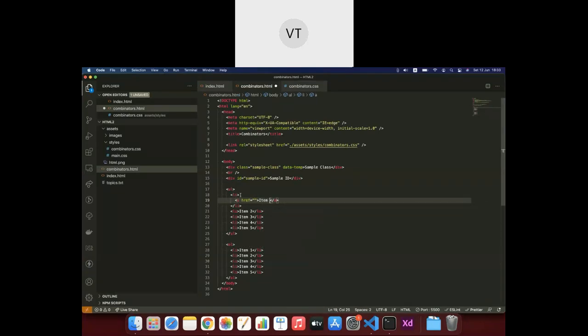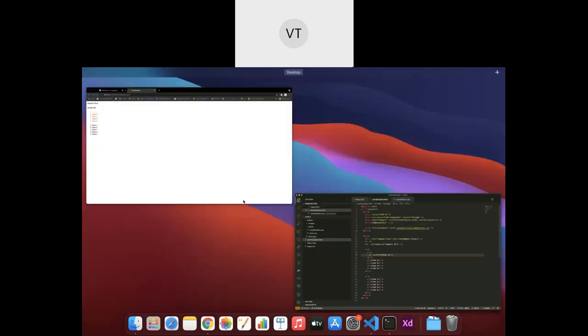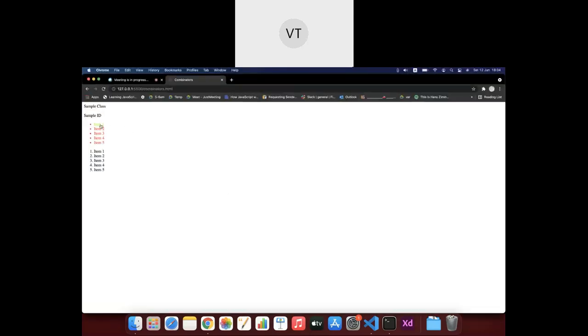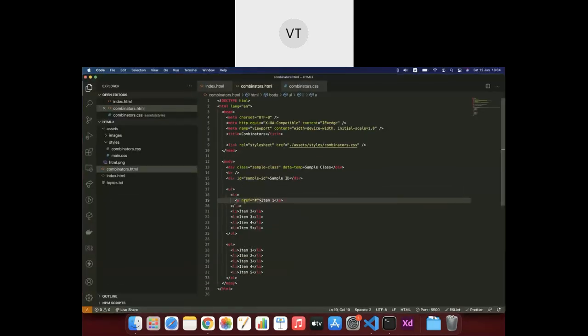This is going to have item 1. I think you can see it here. Instead of the actual text which we had inside the li, I've just removed the text and added this anchor tag inside. But it does not do anything yet.